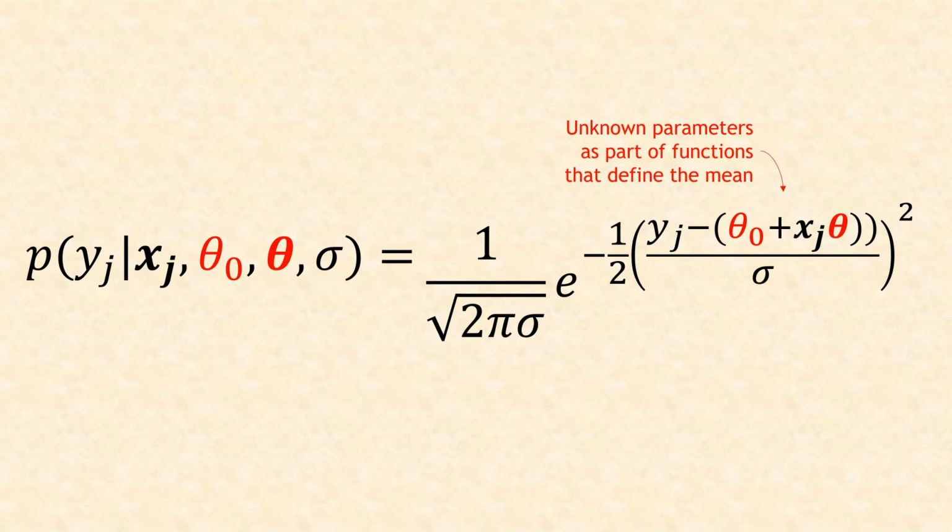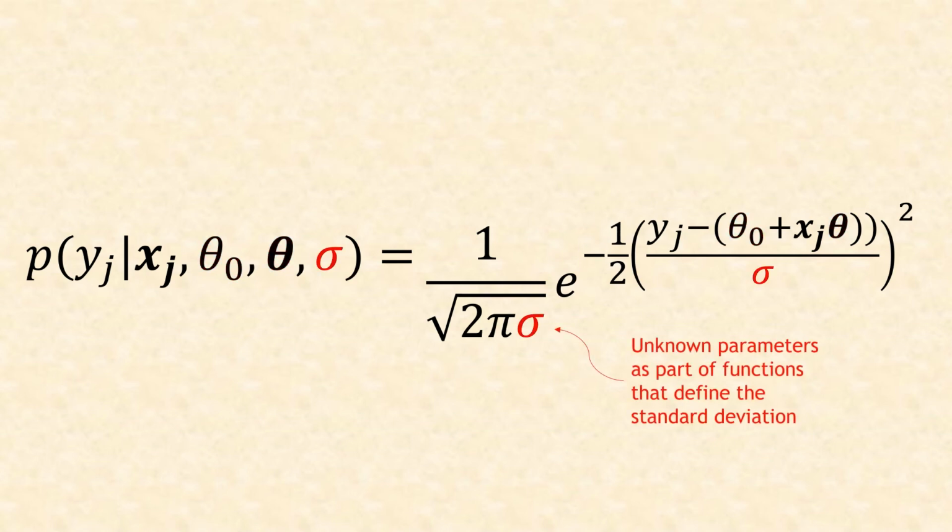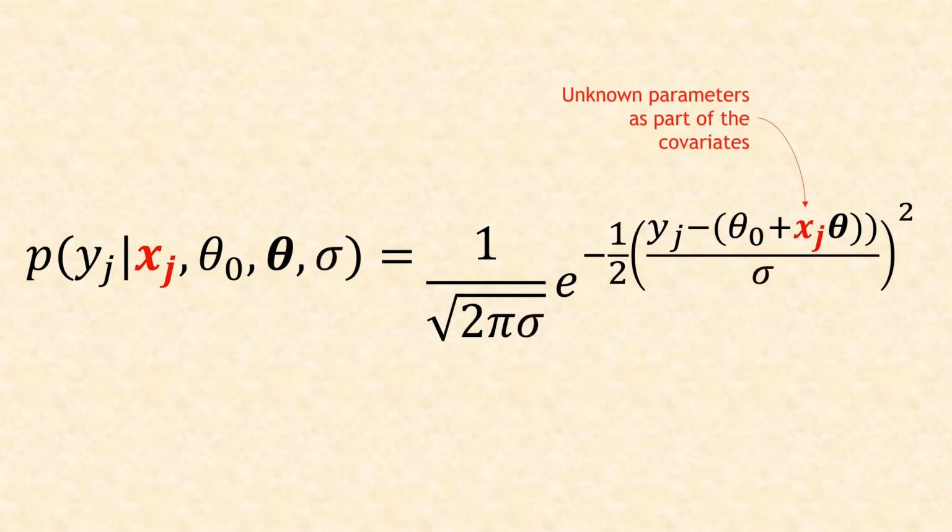They could be part of functions that form the standard deviation of a normal distribution. In fact, they could be any parameter that helps define any parametric probability distribution, and they could even replace the parts where the data goes. This is really useful to infer missing data for particular data points. But regardless of where they come from, if they come together to form a likelihood expression, you can slap an appropriate prior on them, and then add them to a Bayesian inference workflow with no problems.